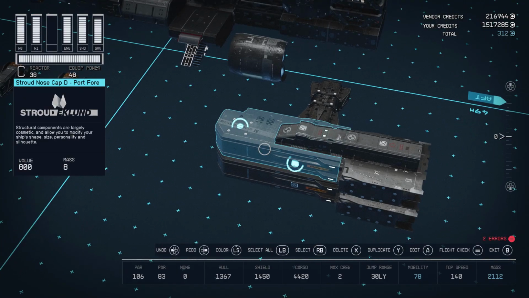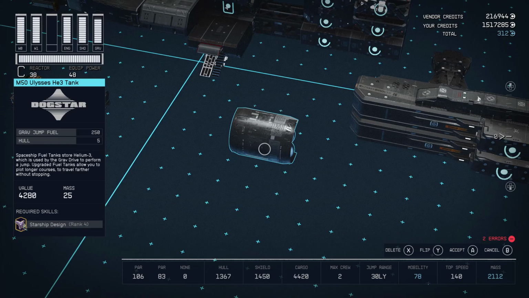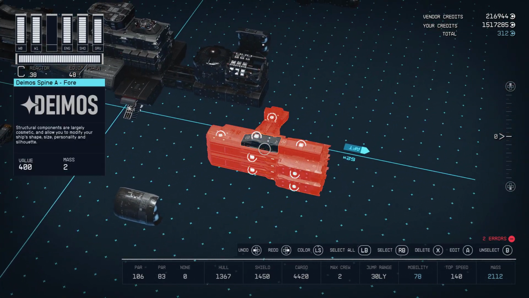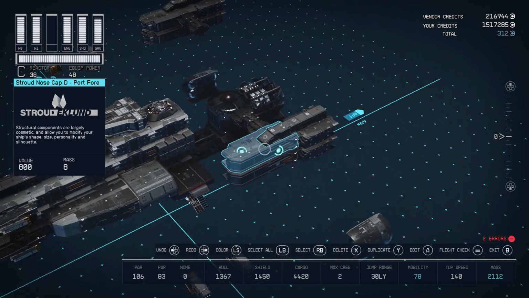If you've got any errors that won't let you fly, just add whatever parts will get the job done just to make your ship space worthy for the time being. Anyway, bolt this engine block to the reactor like so, and do the same to the second one.